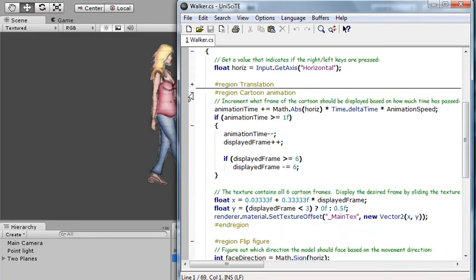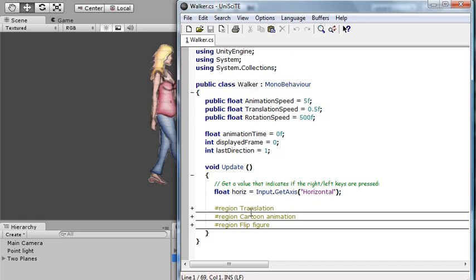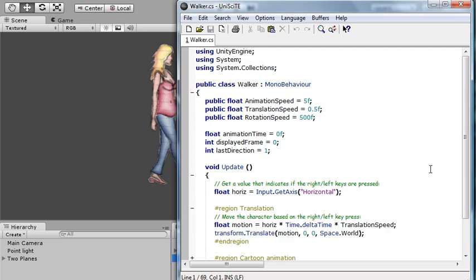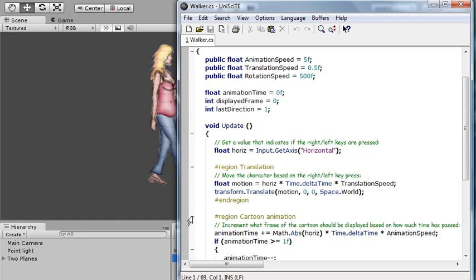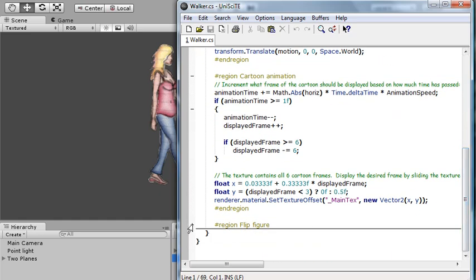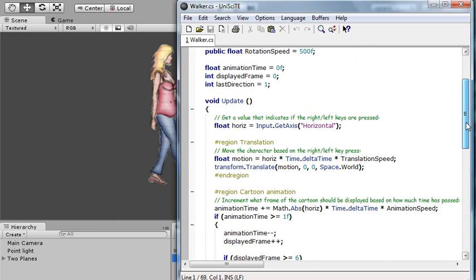And you see the script has been divided into 3 regions here. The translation, which moves the character, the cartoon animation, which flips between the 6 different cartoon frames, and the flipping effect. And if you want to study how this whole effect is put together, you can actually comment out each part of the script.